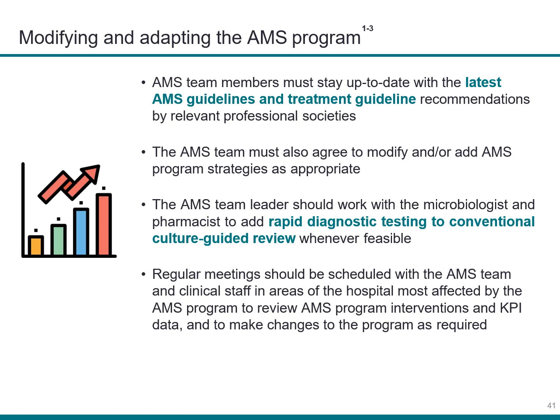Modifying and adapting the AMS program involves AMS team leaders staying up to date with the latest guidelines and treatment guidelines. The team must also agree to modify and add AMS strategies as appropriate. The team leaders will work with the microbiologists and pharmacists to add rapid diagnostic testing to conventional culture guided review. Regular meetings should be scheduled with the AMS team and clinical staff in the areas of the hospital most affected by the AMS.